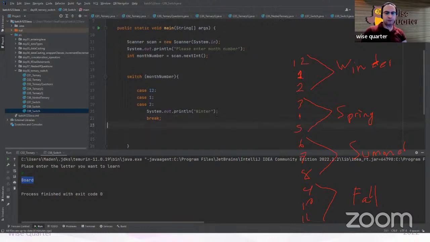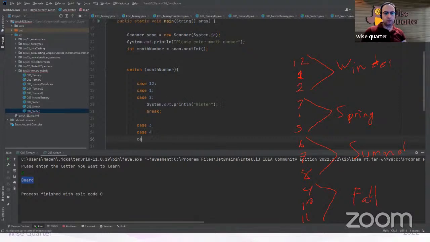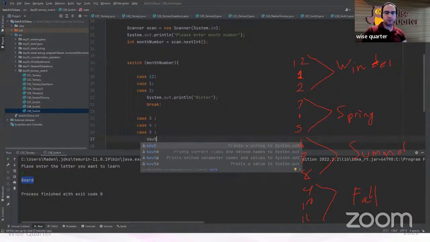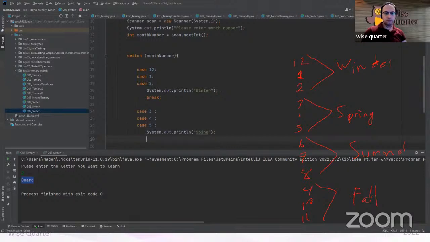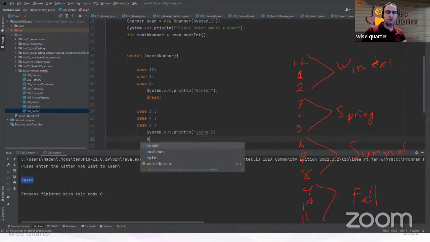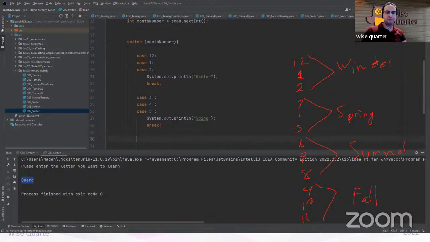If user enters case 3, case 4, and case 5, for all those cases, we will print so spring. And after that, I should write break. Of course, I always forget to write break. So if I do, please remind me.